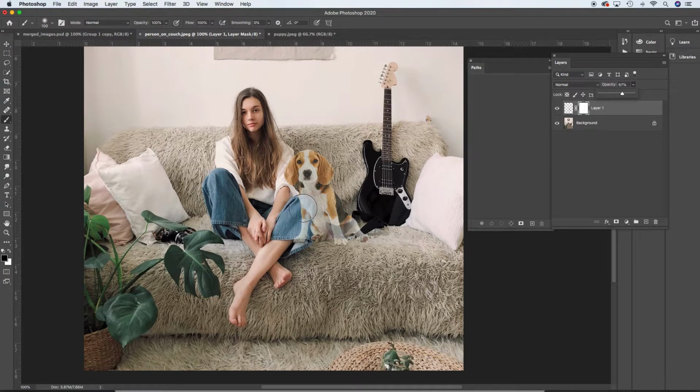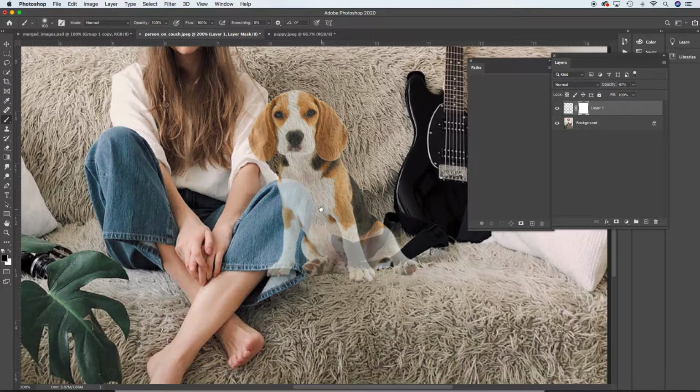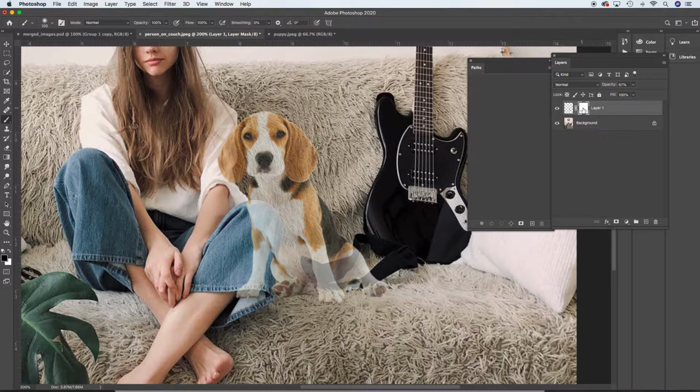So my brush right now is actually pretty much a perfect match for the circumference of her knee there. So that's good. I can work with that. I can start there. I'm going to zoom in a bit, space command and click. And still clicked on my mask and my foreground color black. I'm just going to click there. So I have my brush and I'll click there. Now you're going to notice though that as I do that, the spread of that brush is getting rid of stuff I don't want to. That's okay. That's fine for the moment.